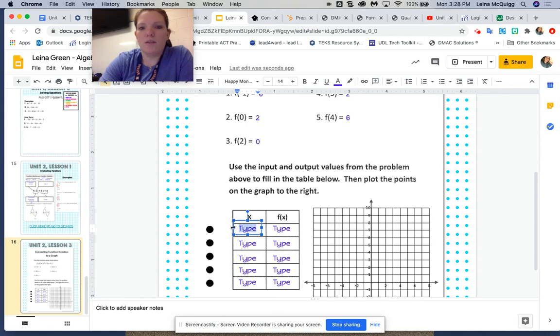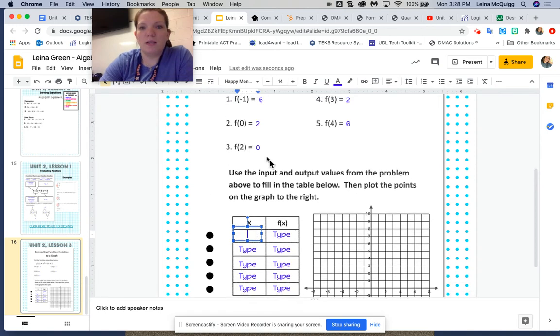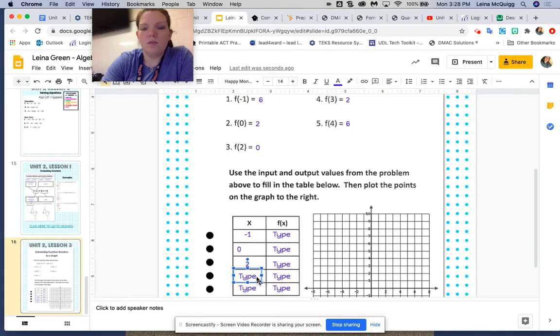Again, the first thing we typed in was negative 1, 0, 2, 3, and 4. So I'm going to type these in over here on my input: negative 1, 0, 2, 3, and 4.